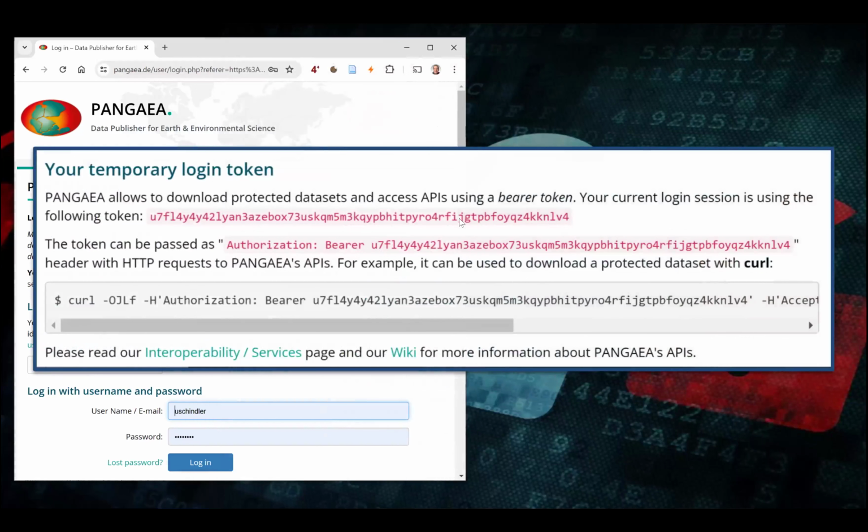Your browser is using that internally, automatically when you're downloading data. But this is exactly what you need to tell your application, that it sends it together with the request to the DUI, is that token which identifies you with your name, so the service on our side knows that it can deliver the data to you.